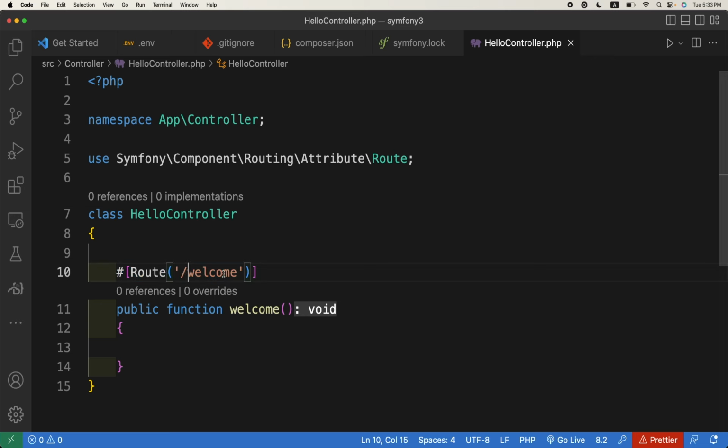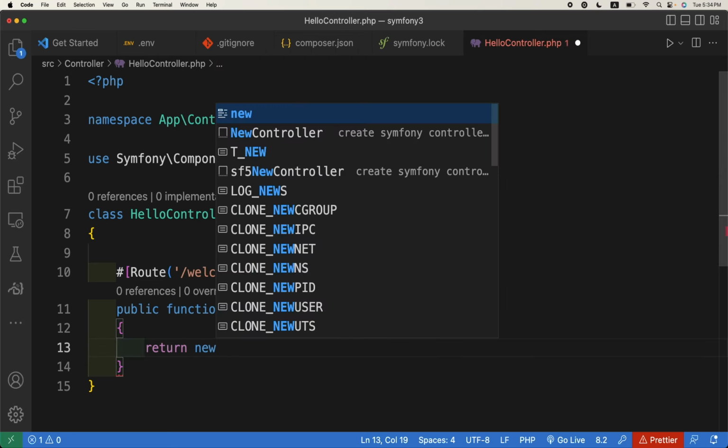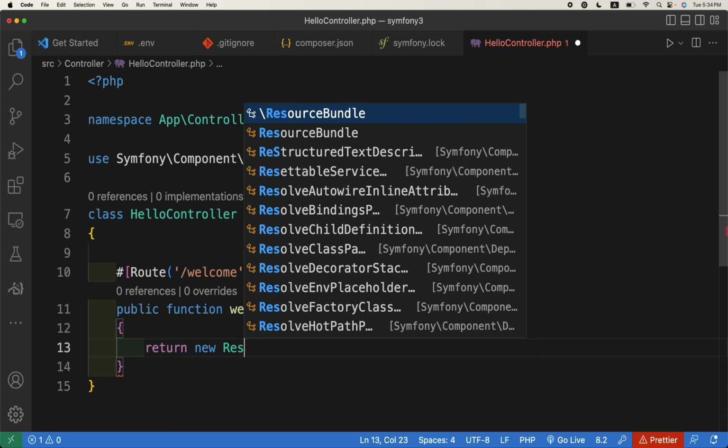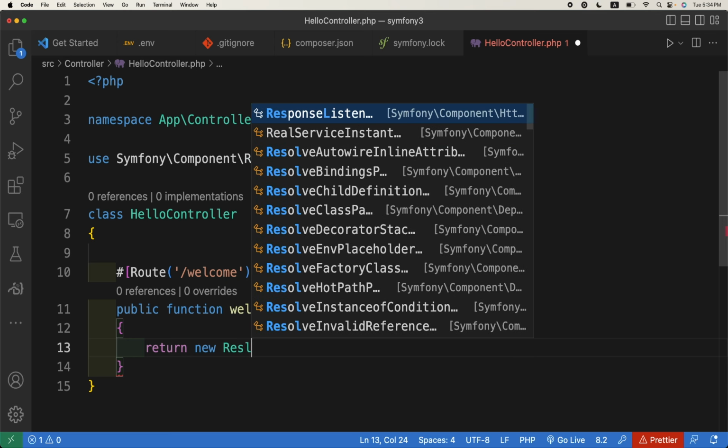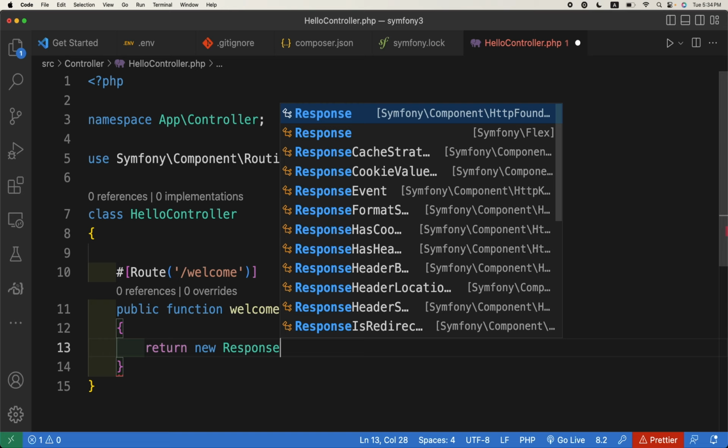Previously in our application we had created a separate page, but here you just need to write route and /whatever is the path, and the function will act as the action for it. Got it? So here what we can do is return new Response.